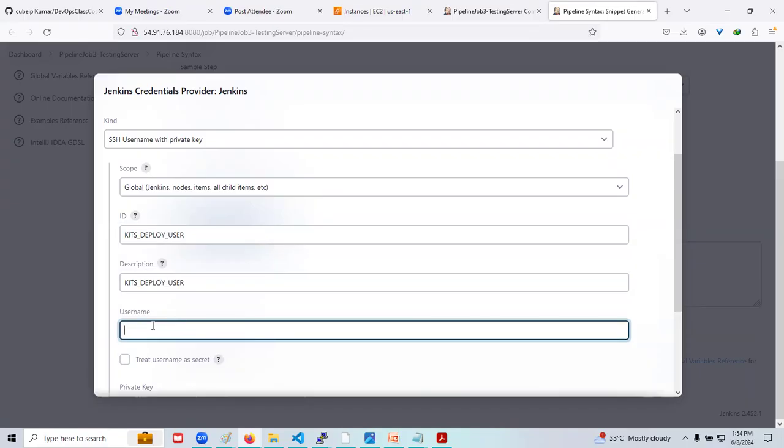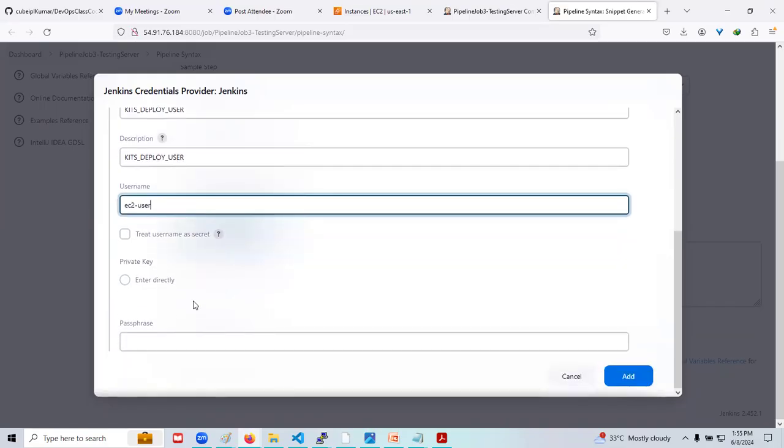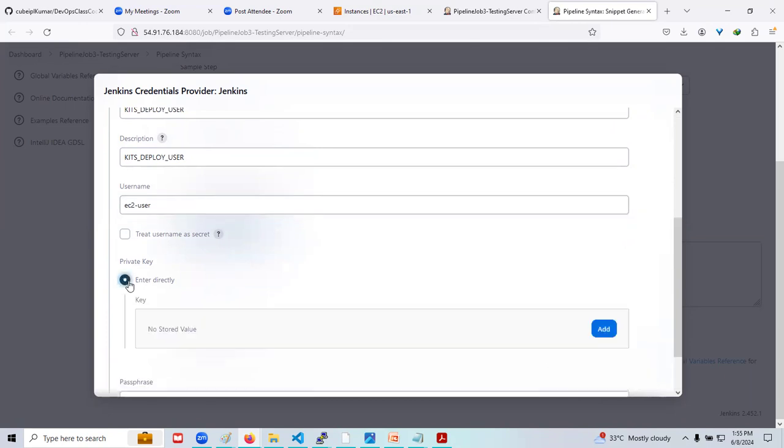You are connected to the remote server with the EC2-user, right? And how are you going to be getting connected? Using the private key, right? So we have the PEM file.